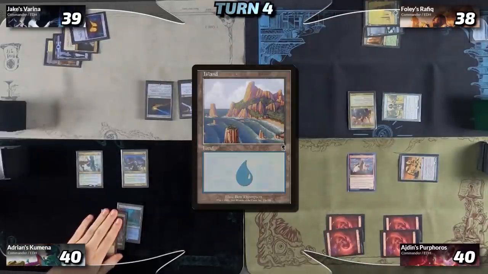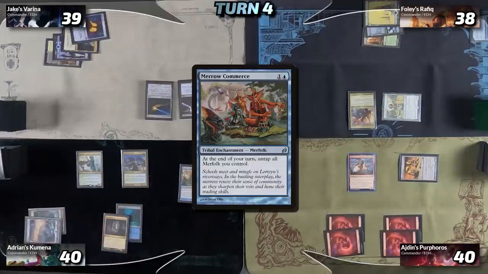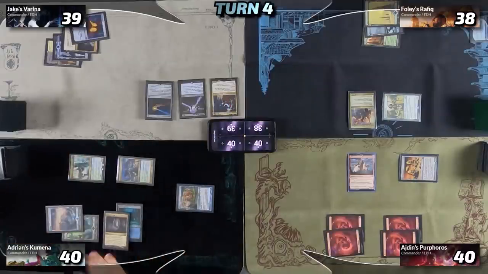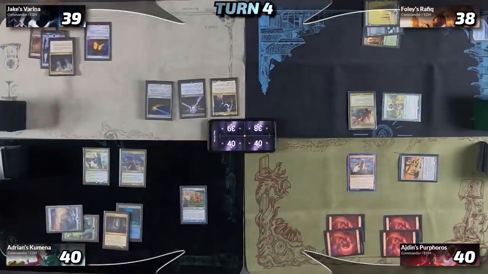I'll untap, draw, play a basic Island as my land for turn, then I'm going to count out and tap 2 mana to play Mirror Commerce, which will let me untap all my Merfolk at my end step. I'll then activate Kumena's second ability, tapping 3 Merfolk to draw a card, move to my end step, untap all my Merfolk, and pass the turn to Jake.